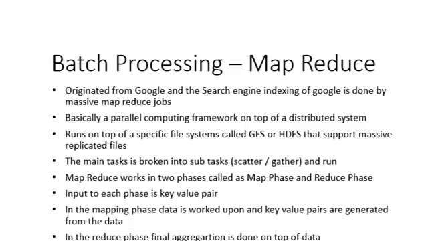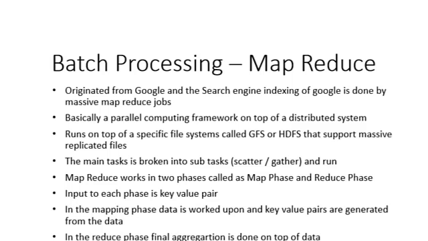So what is MapReduce? MapReduce is a program that originated from Google, and even the search engine index built by Google is said to be built using massive MapReduce jobs. So it is basically a parallel computing framework that runs on top of a distributed system. So it wants the data files to be present in a distributed file system called GFS, Google File System, which is very similar to HDFS. In fact, HDFS is actually similar to GFS as it came later.